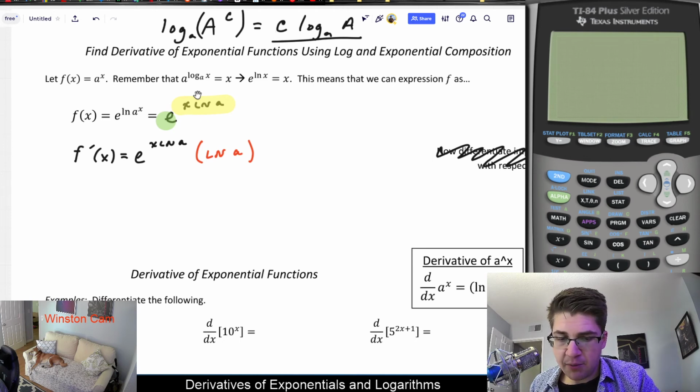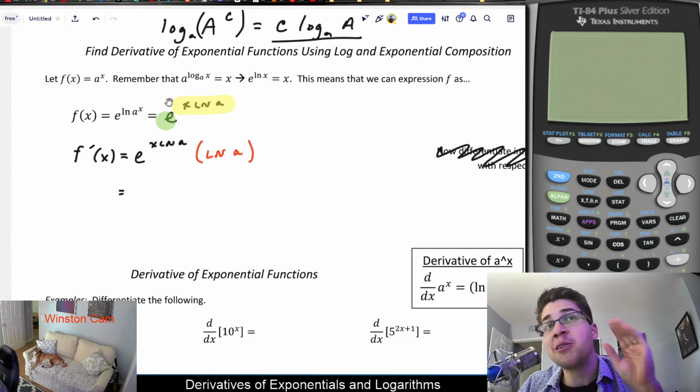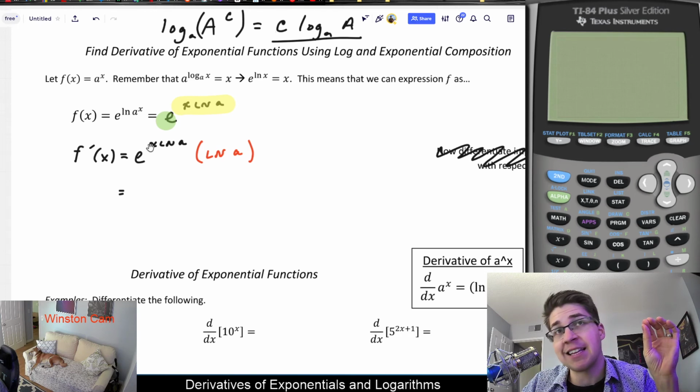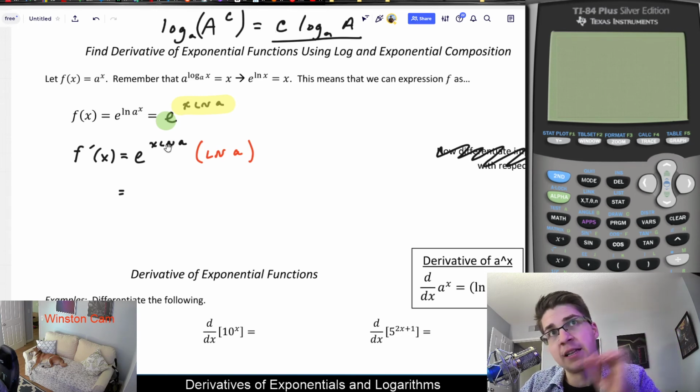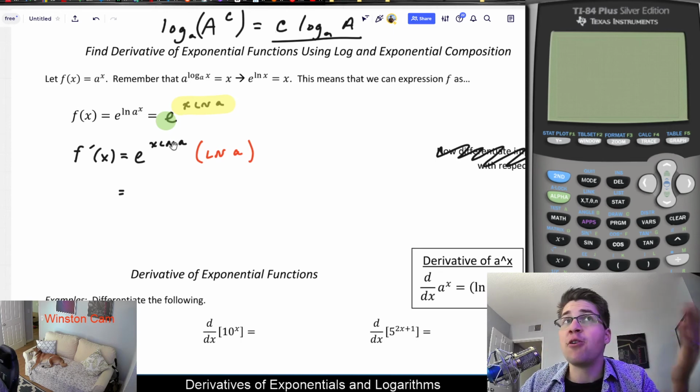And so what we're left with, let me switch back to the other ink, is e to the x ln a times ln a. Just like when we were taking derivatives of exponentials and talking about uninhibited growth, this is kind of like the rate of growth of our exponential. That's the natural log of the base a. Summarizing, the difference between a to the x and e to the x is a growth rate you need to tack on, the natural log of a. And when we take the derivative of e to the x, if there's a coefficient on it, we need to multiply by the coefficient, as we've been looking at with our derivatives in the past few classes. That's another way to make sense of it.